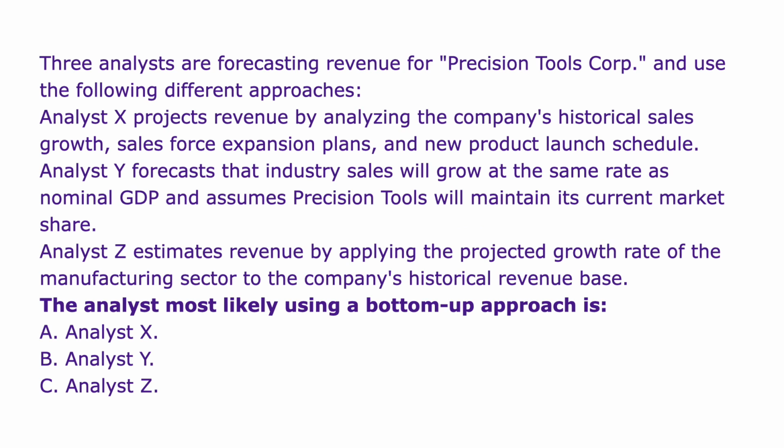Question 5. 3 analysts are forecasting revenue for Precision Tools Corp. and use the following different approaches. Analyst X projects revenue by analyzing the company's historical sales growth, sales force expansion plans, and new product launch schedule. Analyst Y forecasts that industry sales will grow at the same rate as nominal GDP and assumes Precision Tools will maintain its current market share. Analyst Z estimates revenue by applying the projected growth rate of the manufacturing sector to the company's historical revenue base.